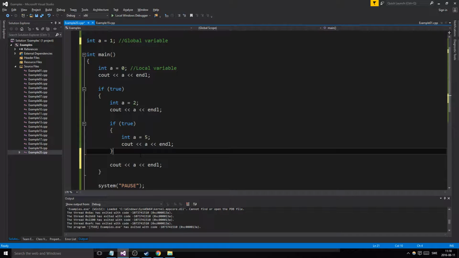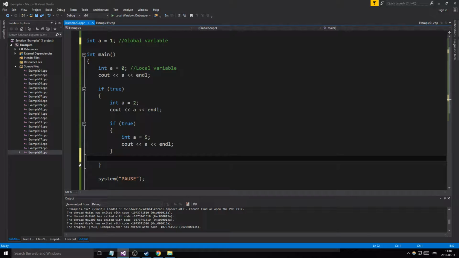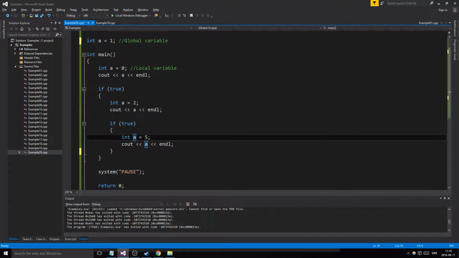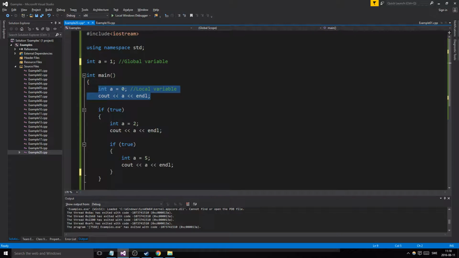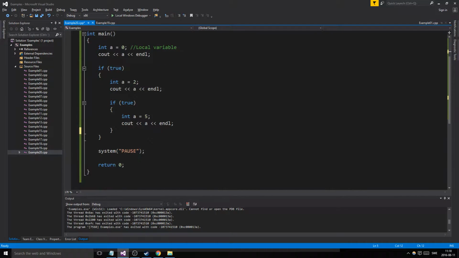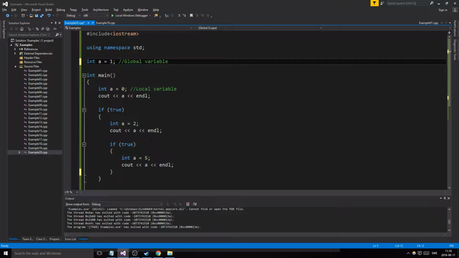Now, I know it's a lot of weird wording, and maybe I'm not explaining it in the best way, but I hope you understand that it's going to grab the closest one to it, the closest and easiest one. So there you have a few different examples, and I hope this helped. I hope you know what a scope is now, because you have to take care when using these things, and always know what scope you're in, so you don't try to change a variable and end up changing a completely different variable just because the name is the same.